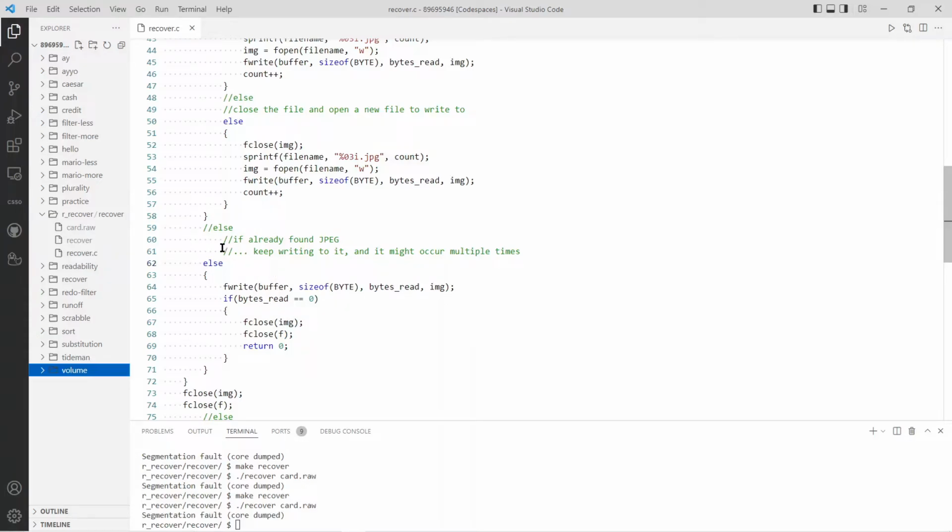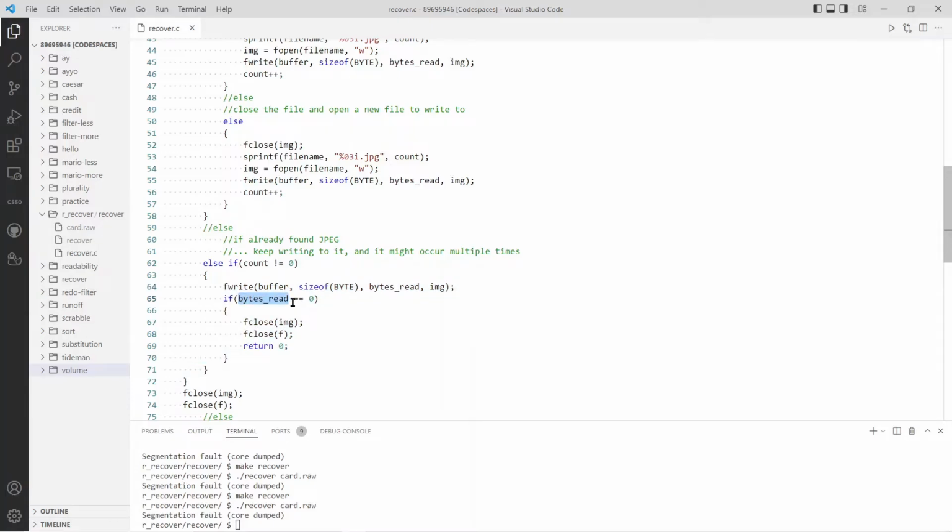You see how it's supposed to be else if already found a JPEG, then keep writing to it. But we didn't do this. So let's do that. If count is not equal to 0, because if we don't have this, then we won't be doing this.